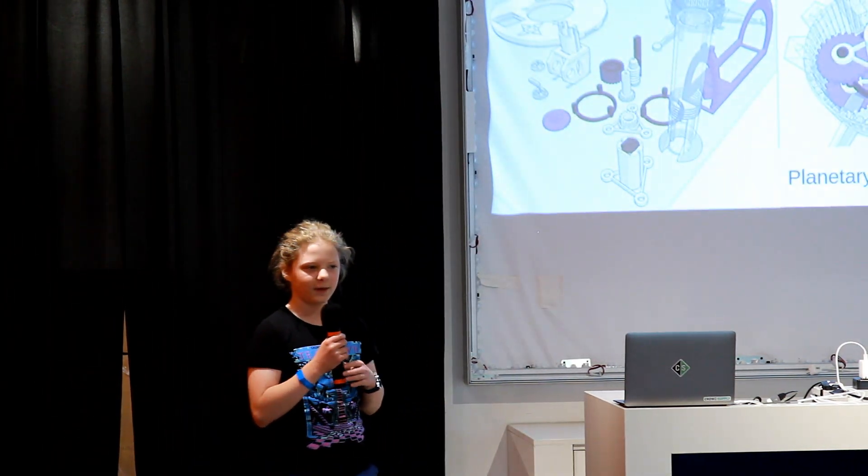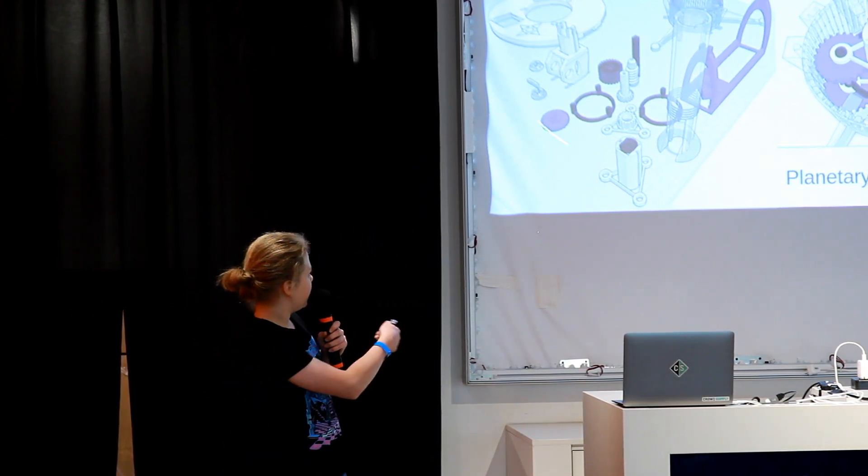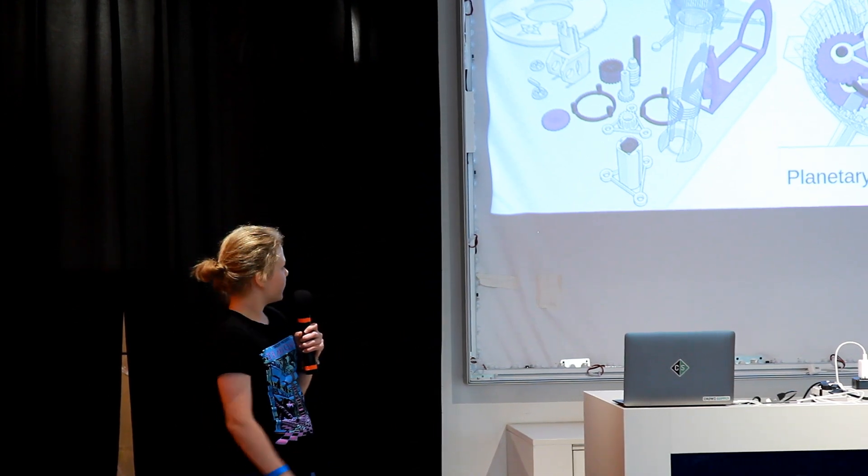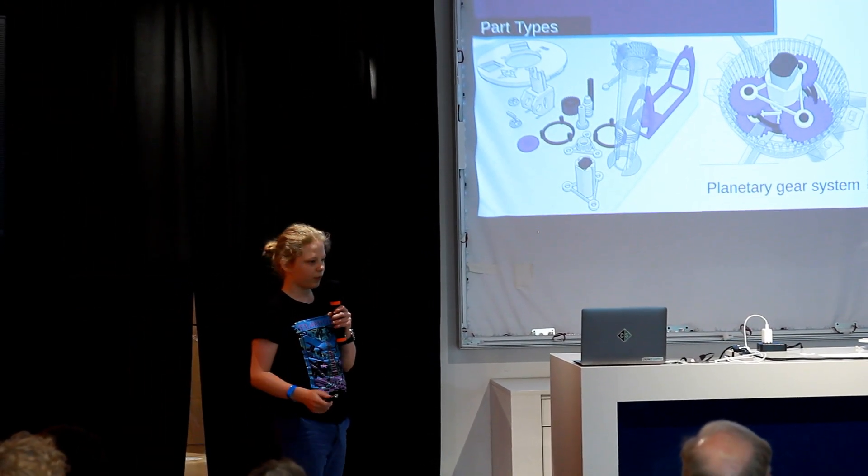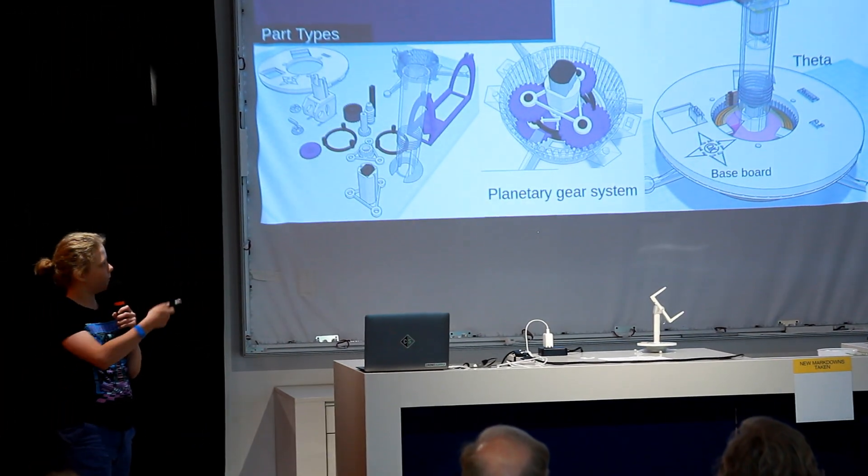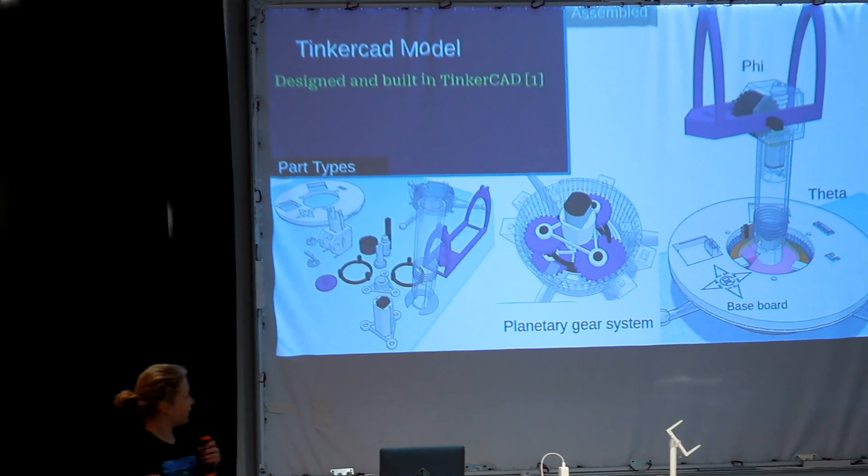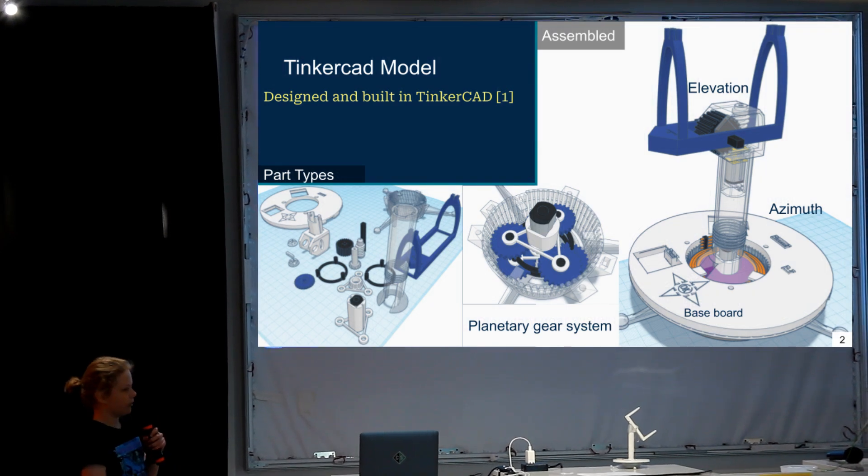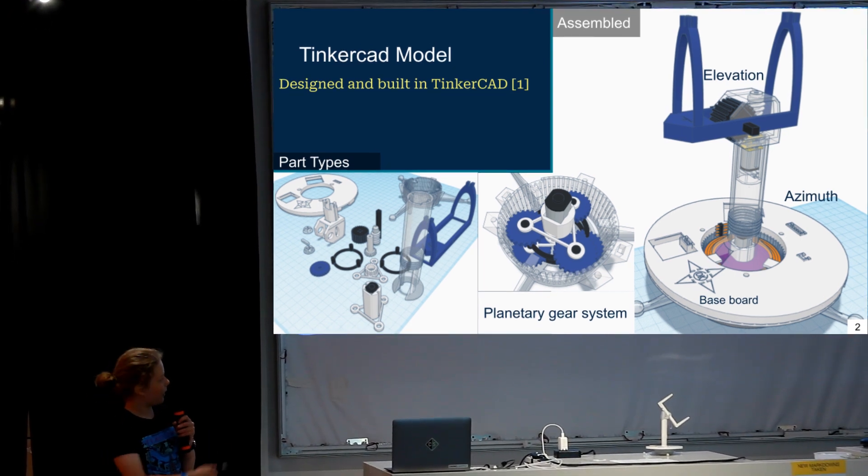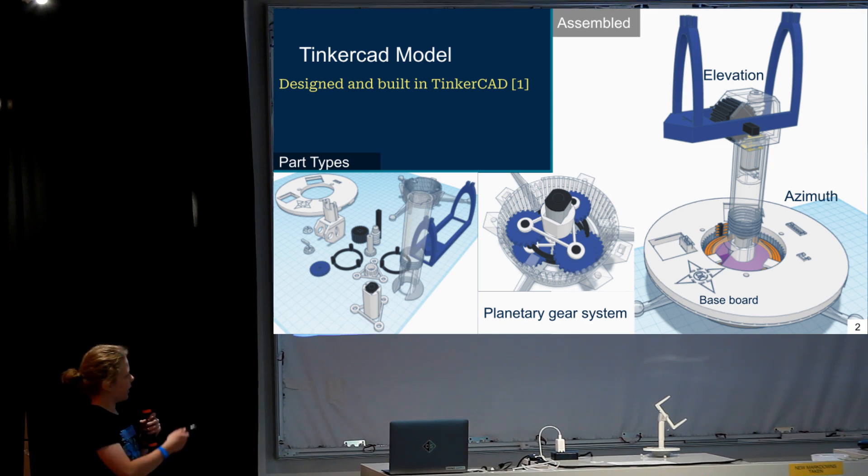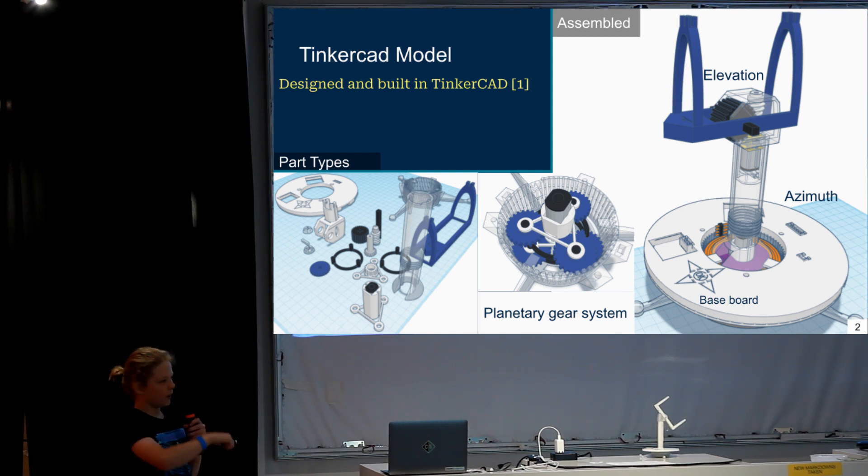So, the first thing I designed was the 3D design model. So, I designed this in Tinkercad, and as you can see, here are all the parts for it. Okay, and these parts in this area have to do with the planetary gear system. And so, the planetary gear system is what moves theta, which moves the antenna, this top part, left and right. And from now on, I'll be using theta to mean moving the antenna left and right. And so, the way the planetary gear system works is the motor drives the lower stage, which drives the upper stage, which drives theta. And then, on the top here, connected through a flex board, we have phi, which is just a worm gear system powered by that motor that moves the antenna up and down.